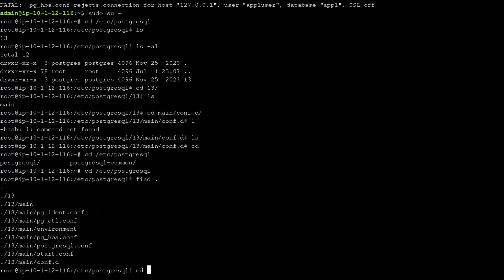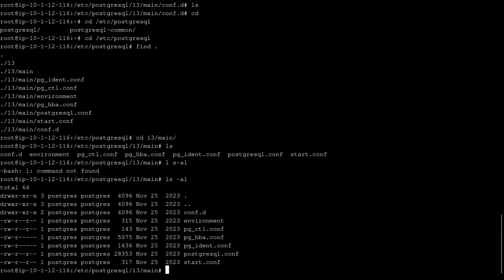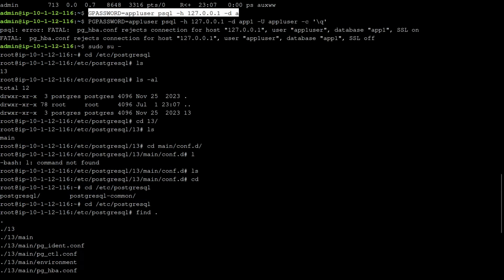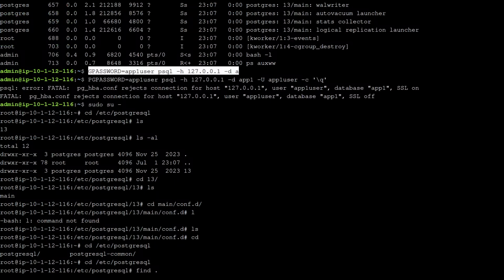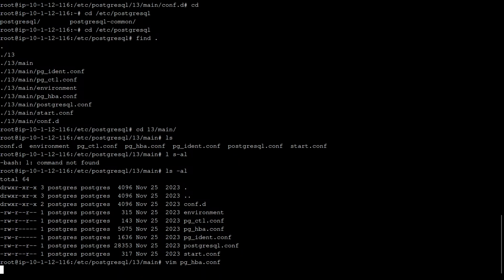Aha, okay. 13 main. There we go. And we see that there is a reference to pg_hba.conf. So maybe we take a look at this file. I'm using Vim. When doing problems like these, just choose a text editor that works for you.